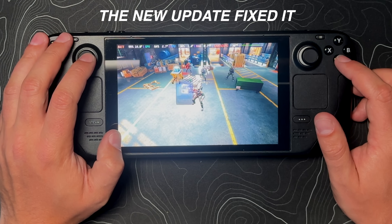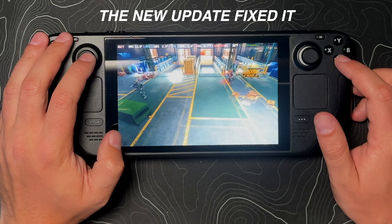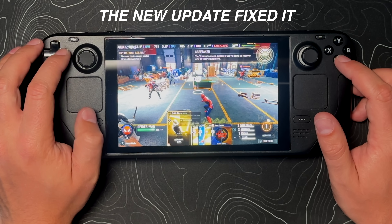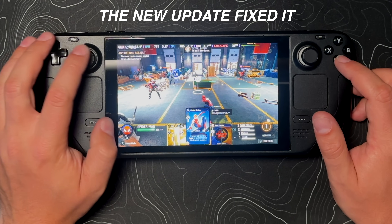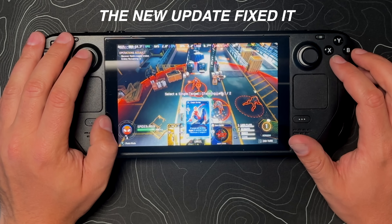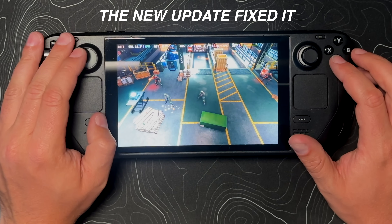Two games people have tried it with are The Witcher 3 and Jedi Survivor, and apparently it looks pretty cool in docked mode. The next feature is one I'm personally pretty excited about — it's a change to the overlay at level two. Right now, when you go to level two of the Steam Deck overlay it puts it across the top of the screen, which is handy for games that don't run in 800p because you get those letterbox bars. But when playing something like Diablo 4, it covers up critical information.